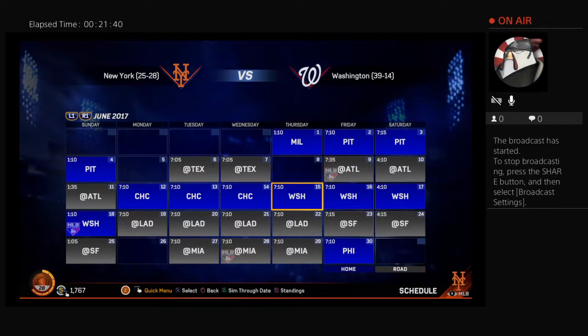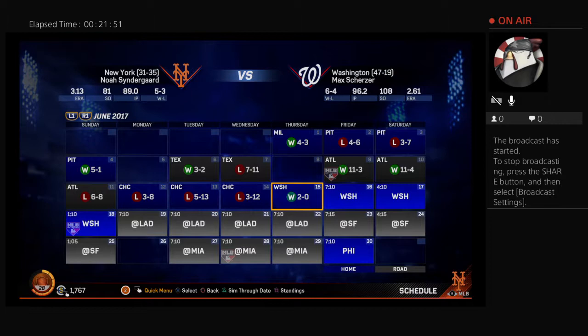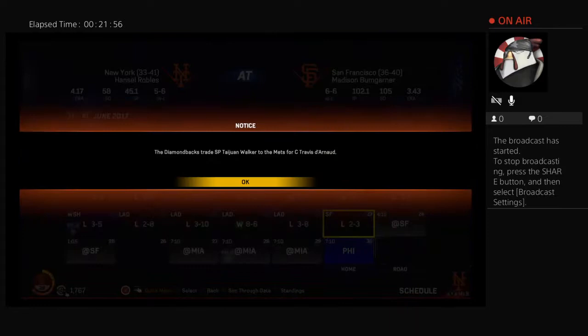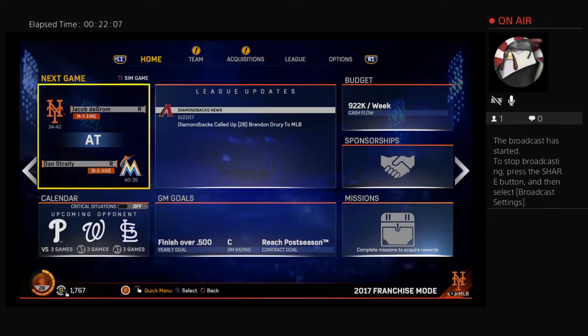Okay, we're not that bad. We're kind of bad, but like, okay, now we're doing bad. Oh, we're not doing so good. No, that's good, Austin. We get an early draft pick next year.